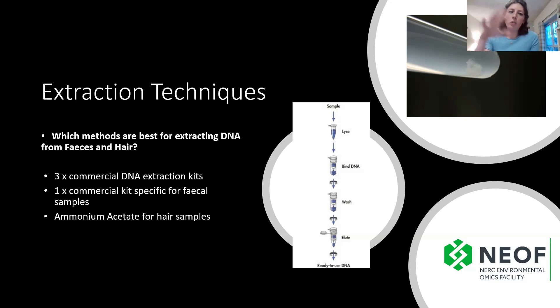I should mention that the initial trials have been happening at Sheffield, at the NERC Environmental Omics Facility (NEOF), which I visited earlier this year. They specialise in environmental DNA and have been able to get amazing results from very little material. I went there to get help because my supervisors in Liverpool work with much higher-quality samples than the environmental samples I'm currently working with.